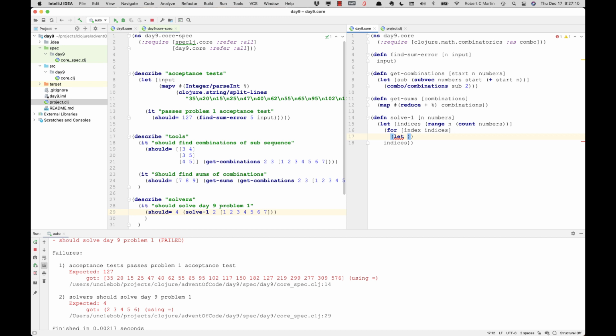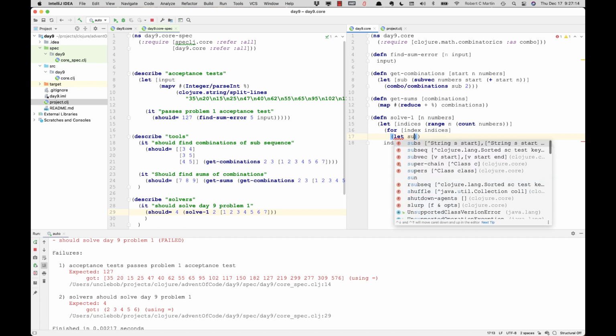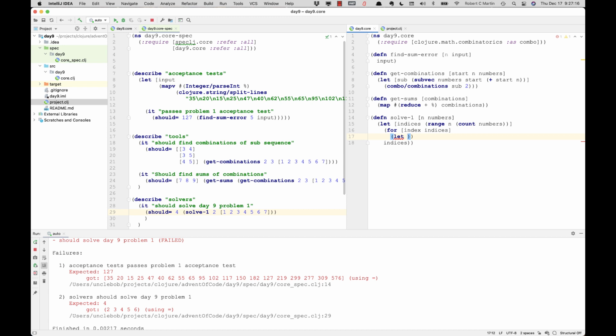All the possible sums, this is all the possible sums at this index.